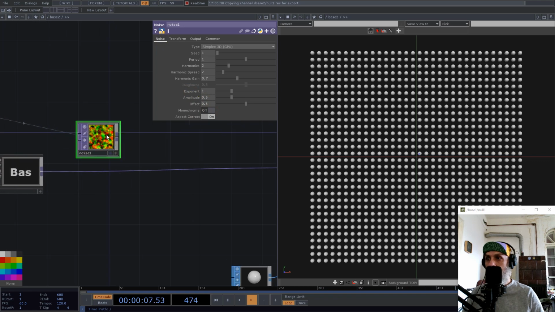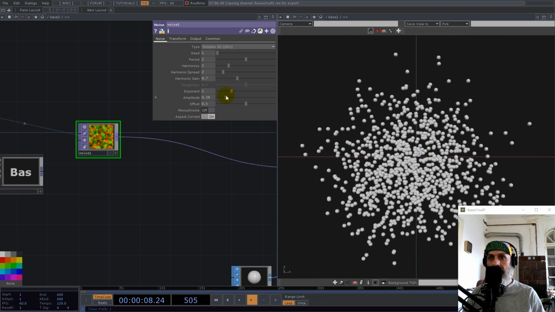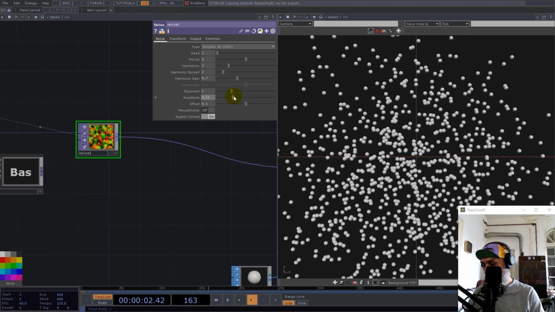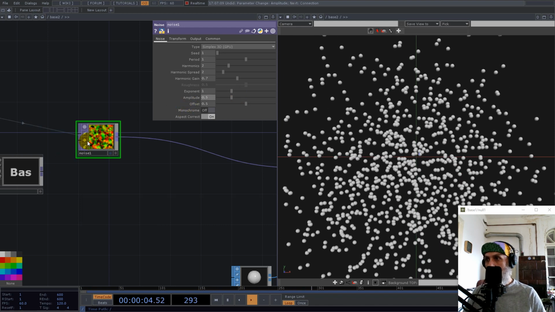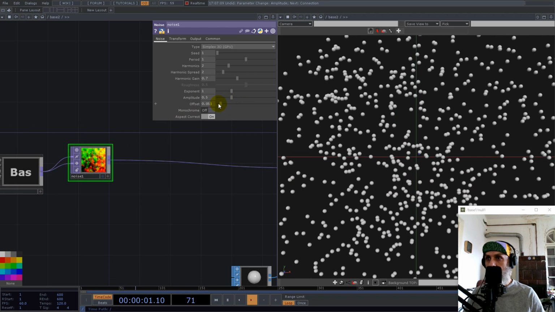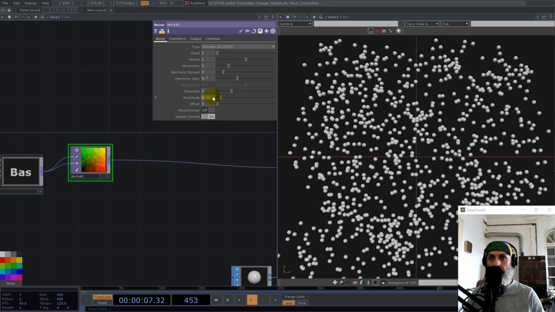Now if I use this texture instead, I'll have something that might look quite messy, and either I play with this or not. Instead, I would like to have this noise on these grid points, and let's put the offset to 0, and now I can have the grid or some noisy positions.